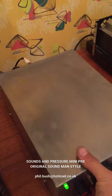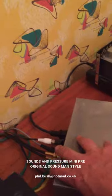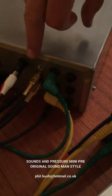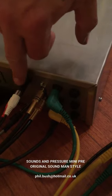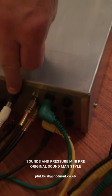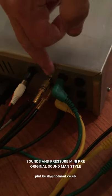tops are run passively. So if we take a look around the back of the preamp, just be careful here, holding a phone and doing this all one-handed. We've got phono input. I've also just got a Bluetooth gadget connected here on the line input, so I'll play things off my phone when I'm tinkering around the house. Send and returns for the echo unit, and we're running just one feed out of the full range output into our 100 watt amplifier.